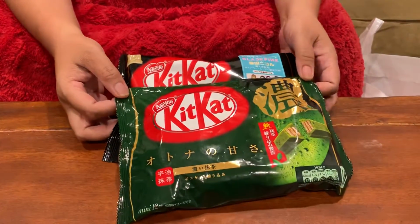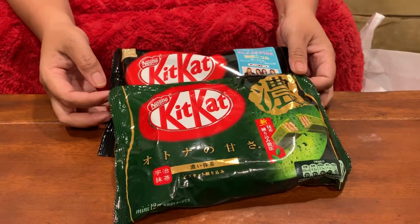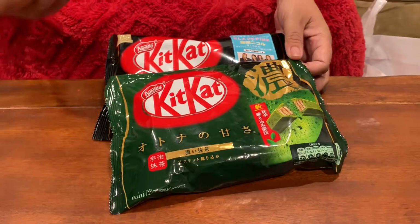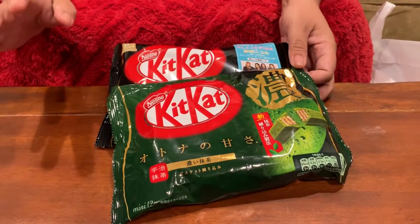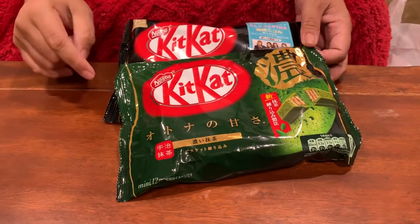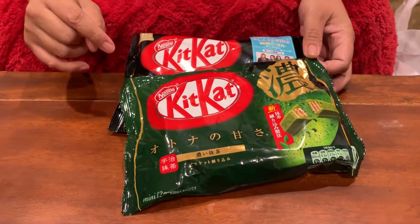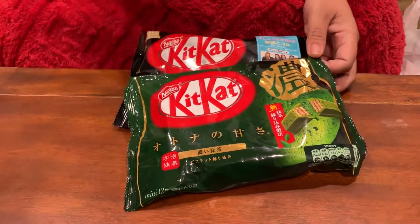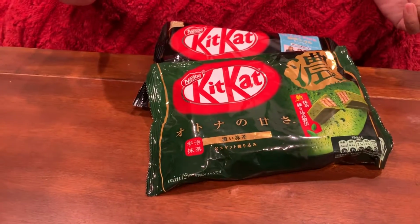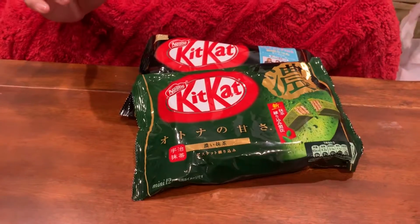So if you have ever been to Japan or have had friends that go, they probably have brought back different flavored Kit Kats, and we are no different from them. Every time we went anywhere shopping, we looked for new Kit Kats that we haven't tried before. So some of these are repeats that we have had, and others were new that we found this year.